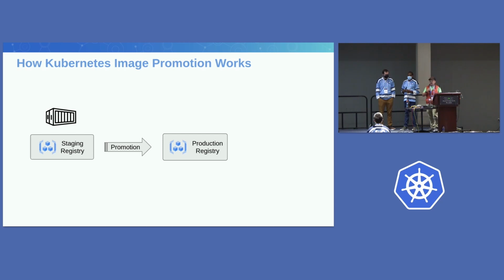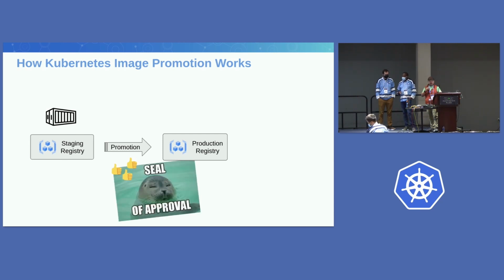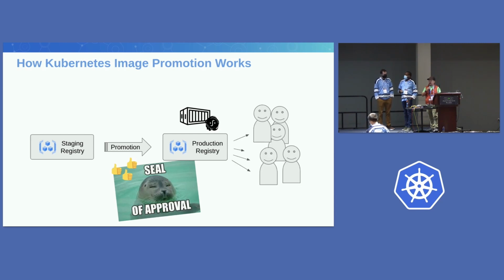Image promotion is basically just a process that captures the community and all of the stakeholders' approval to make sure that images move from staging to production. Once they're in the production registries, they become read-only, and no one has access to change them, not even the tags. So once the stakeholders approve the image promotion, it basically gives that seal of approval from the community, and the image moves to production. Once we have them there, we sign the images with Sigstore, and then they get published to the public. And this is like a super simplified view.